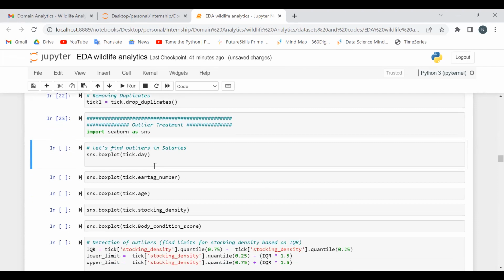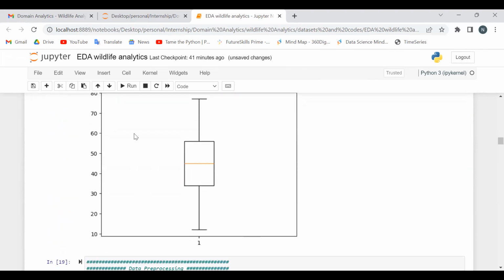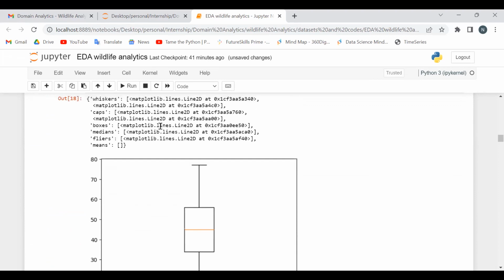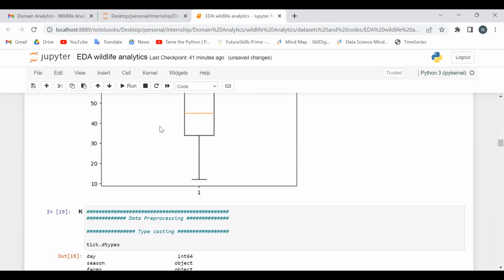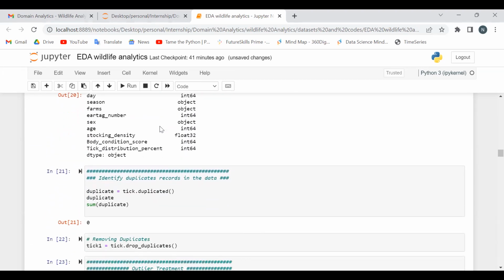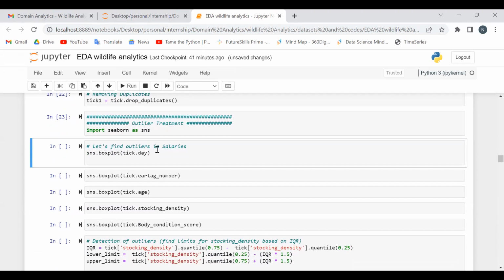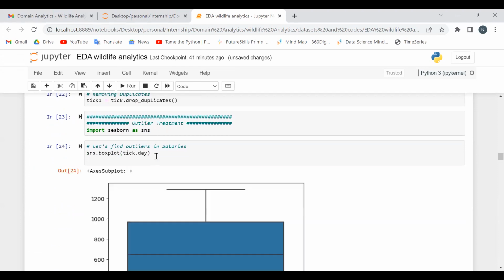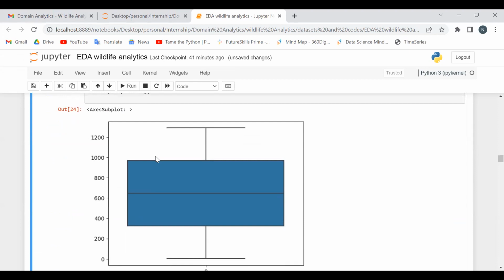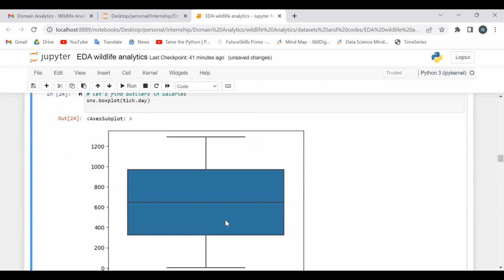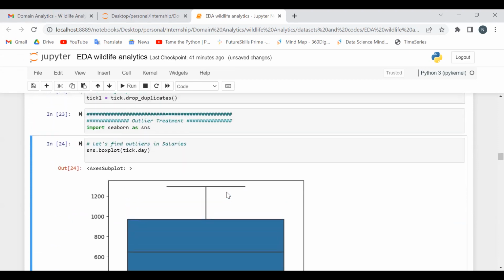As you saw here, the box plot, if we use matplotlib, is very plain and dim. But after we import Seaborn, we can see the box plot has more color to it and it shows the important parts of the box plot.